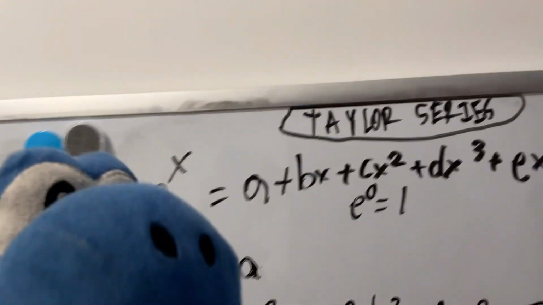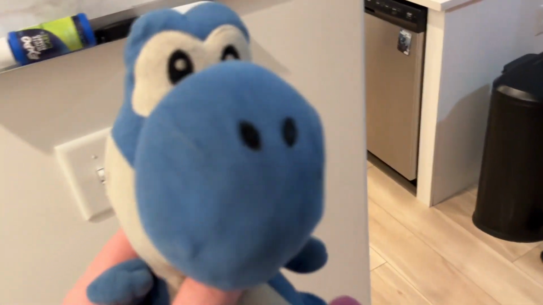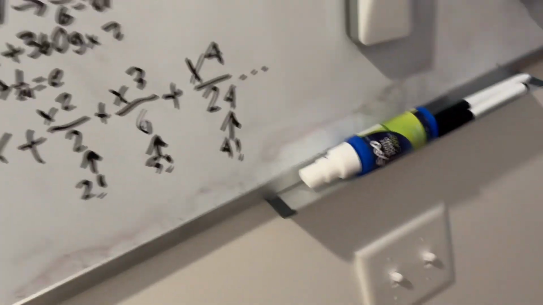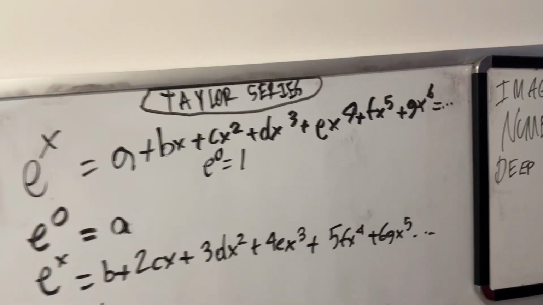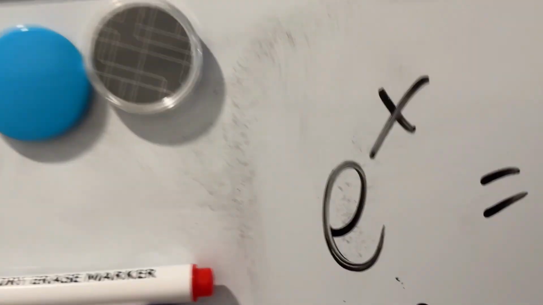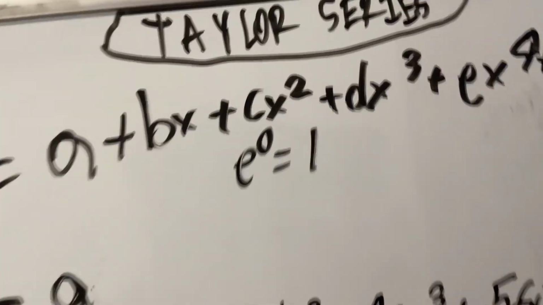Right here. Like, let's assume that e to the x is an infinite polynomial. But you probably are asking, wait a minute, isn't a polynomial only for algebraic numbers and e is transcendental? And the answer is, transcendental numbers can be represented as infinite polynomials because infinity is not a number, it's not a degree. So, yeah, it still remains transcendental. So we can use a derivative chain to find out what all these numbers should be. And just so you know, this e is not related to this e. It's actually a constant.